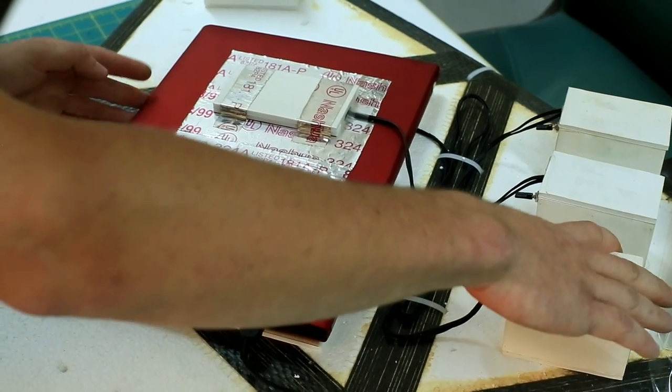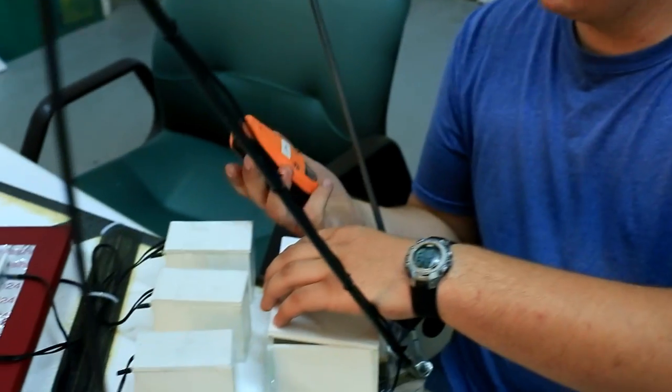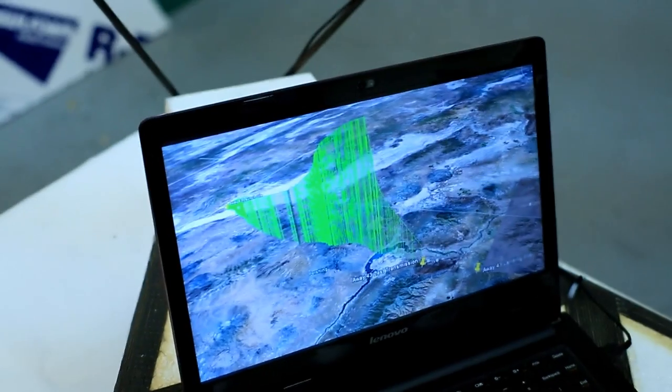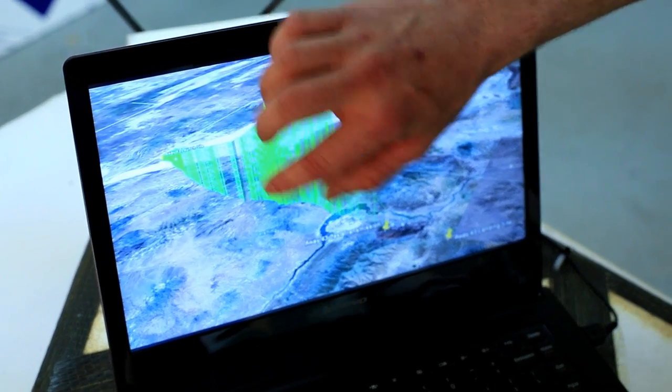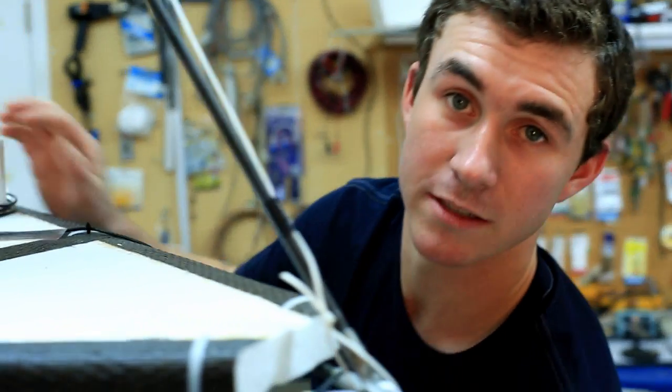Yeah, these switches control the heat pads up here. And they're going to heat up the laptop when it gets real cold. So, I'm just putting this GPS into this box here. This is going to tell us where it is when it lands, and it's going to send us an email with the coordinates. Each one of these little green lines here is represented by this box up here, and it lets us know the altitude and the GPS coordinates of where this is flying at.